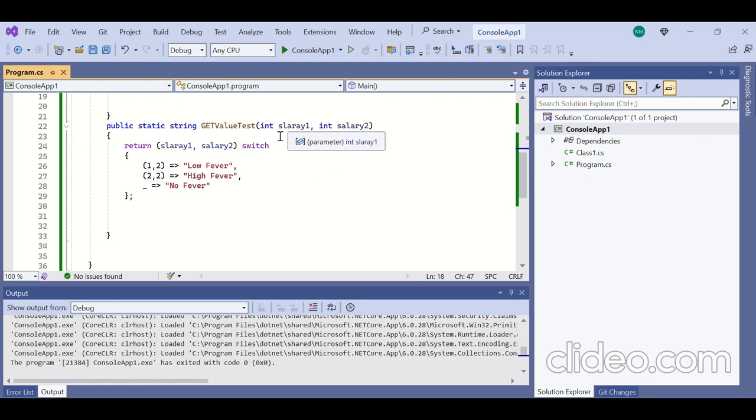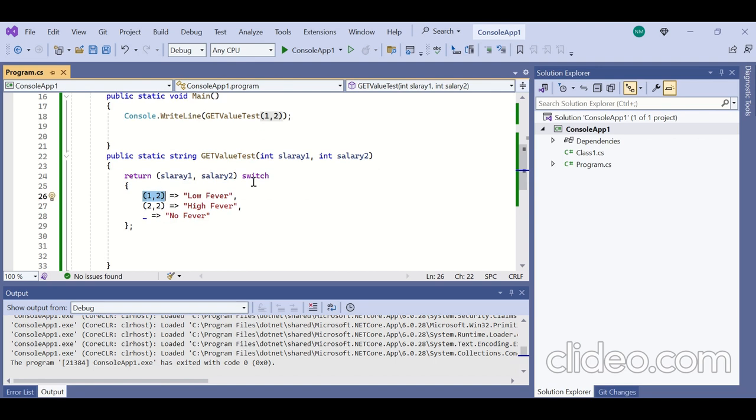So salary 1 is 1 and salary 2 is 2, right? Similarly, we are directly using a tuple in this case also. It compares whether salary 1 is equal to 1 and salary 2 is equal to 2, then it will give you low fever. So this is how we work with tuples.